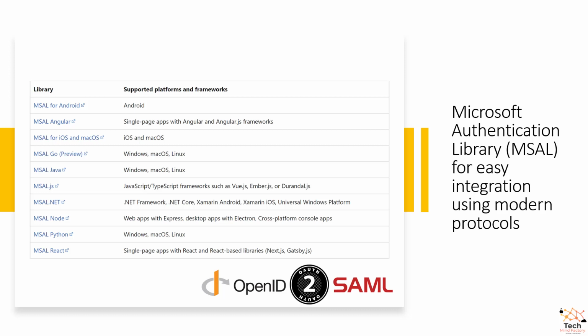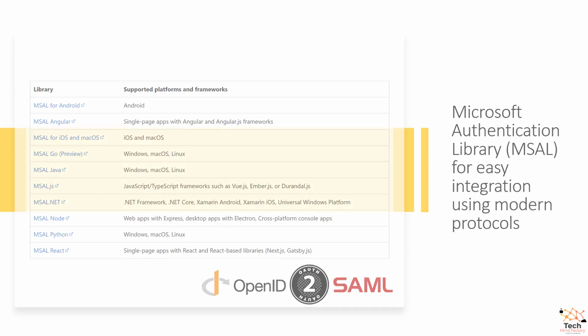So it's really recommended to use this Microsoft Authentication Library when you can, because your life will be much easier. It provides token caching, and it provides methods to make it easier to call the login page and registration page. So just to summarize, your life will be easier when you use Microsoft Authentication Library to integrate your platform with Azure Active Directory B2C.